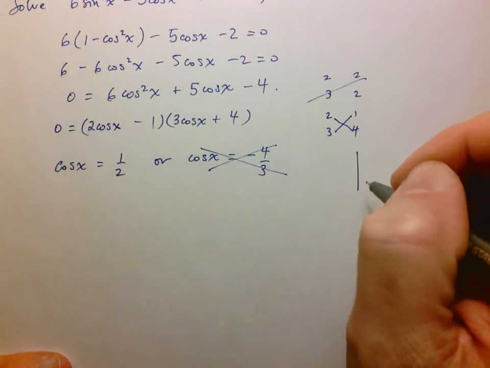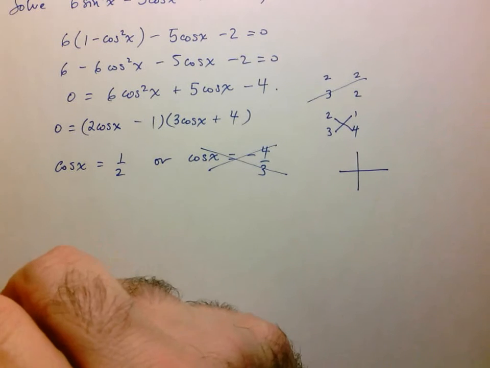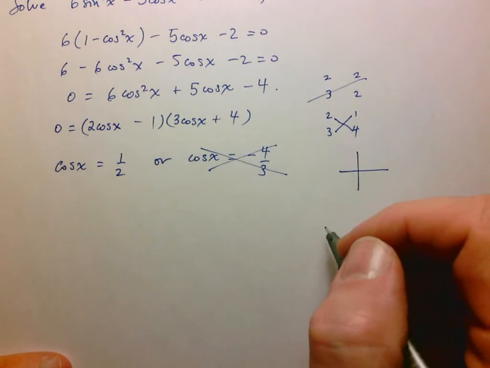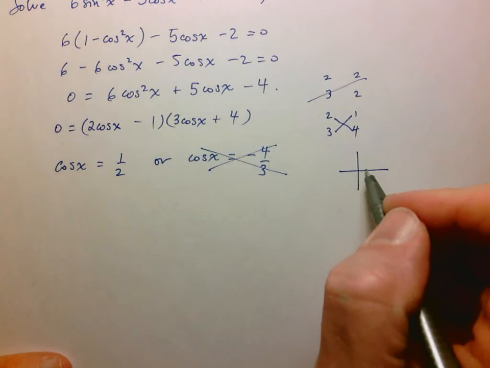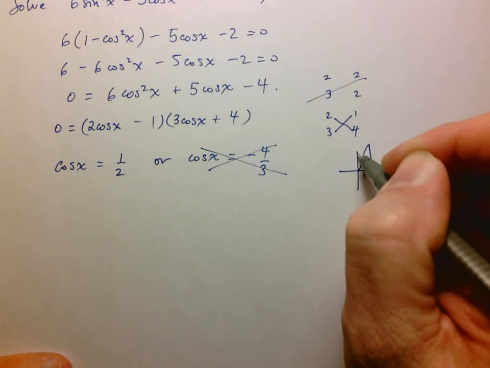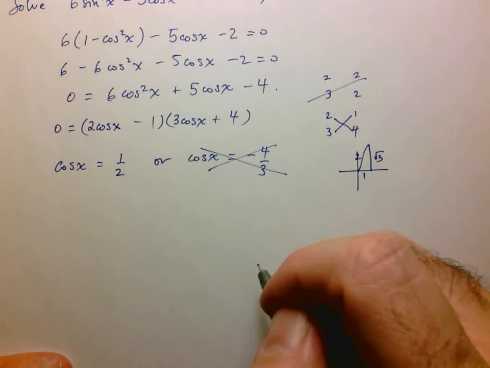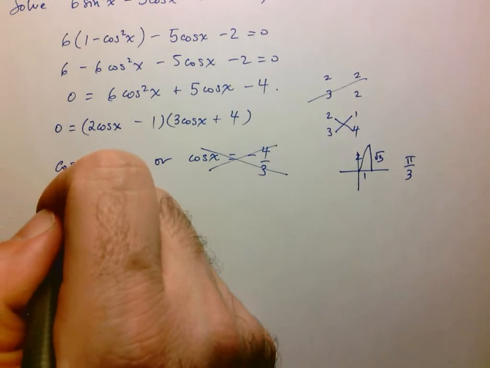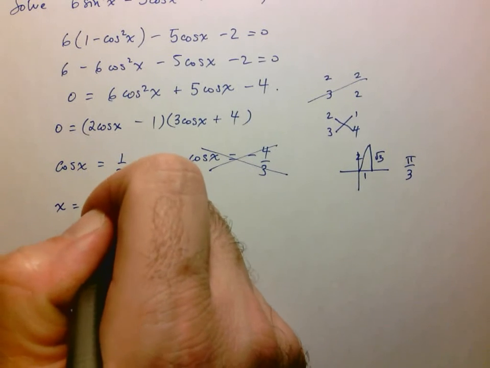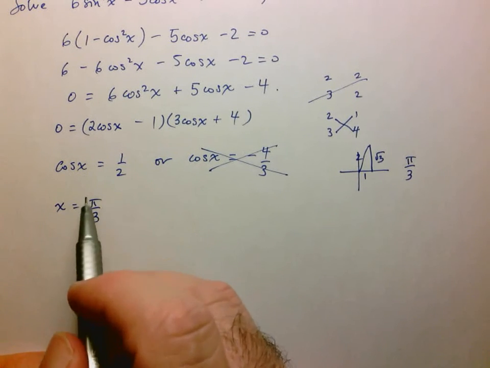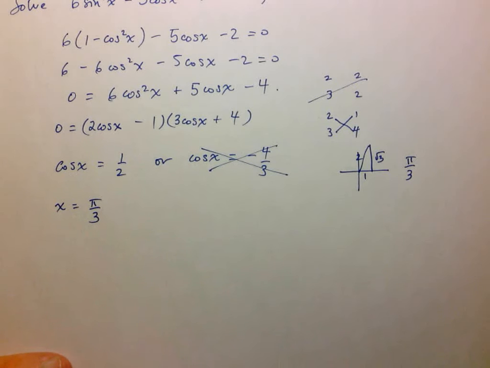Okay, so let's see what kind of angle gives me a cosine of 1/2. So I know it'll either be pi over 6 or pi over 3. So here the x value needs to be the larger angle, so pi over 3 will be one of my answers. Now the problem with using inverse cosine is that it's not going to give me an exact answer. Okay, so you have to have knowledge of your special angles.